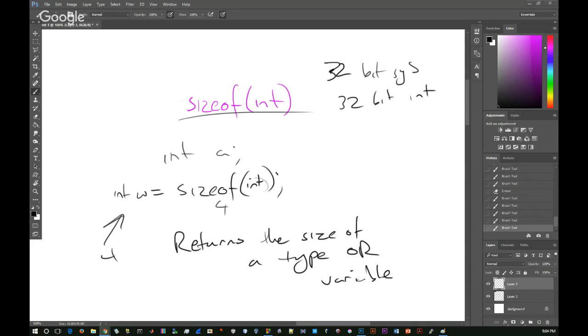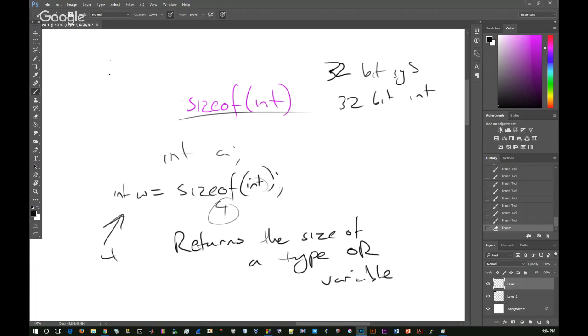So the reason we're using it in malloc, you should understand, is the fact that we want a certain size of the type. It has nothing to do with the memory allocation part. It's just that we want 4 ints. So we need 4 times 4 because I want 16 bytes. Okay, but it doesn't have anything to do with the actual memory allocation. It doesn't do memory allocation. It just gives you the size of things.